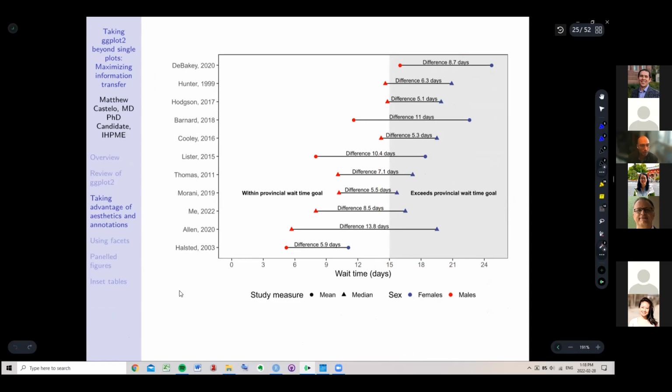So I think this is a great place to start when you have complicated figures. Like, do I really need to split this into multiple facets that may be confusing, or can I just do the plot in a different way and use some text to show a lot more information? So now we've shown essentially the difference between each study. We show how those studies compare, how they compare to some reference using this gray rectangle, and then adding some labels to it.